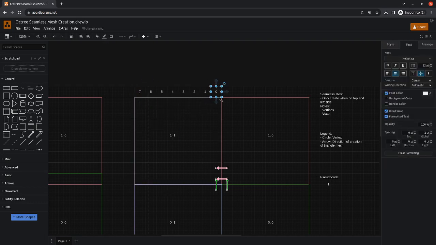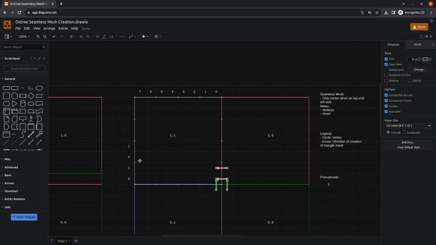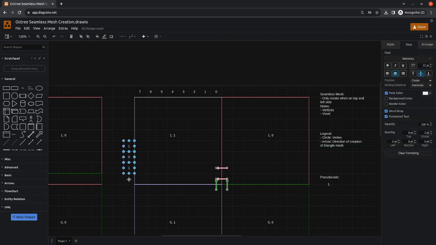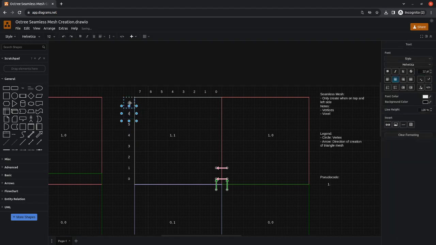And here 1, 2, 0, 1. I have to be efficient. Okay, I'm not lazy. 3, 4, 5, 6, and 7.